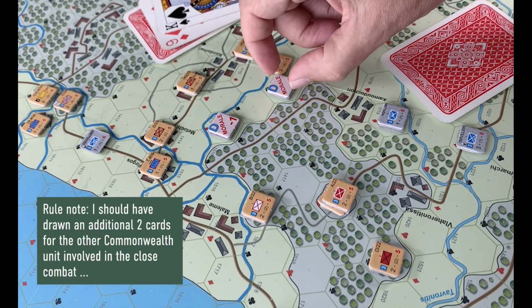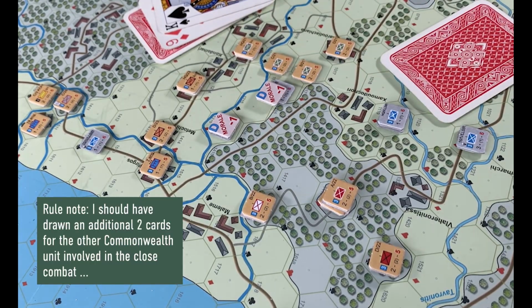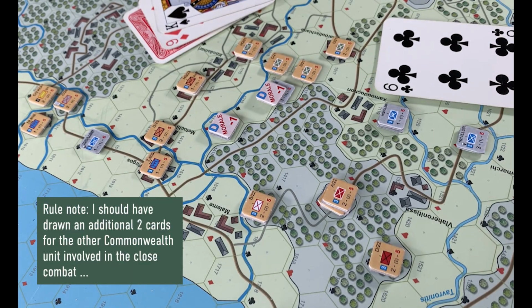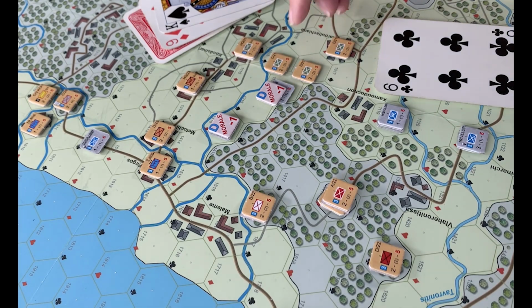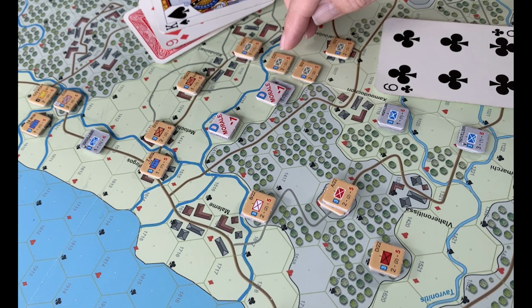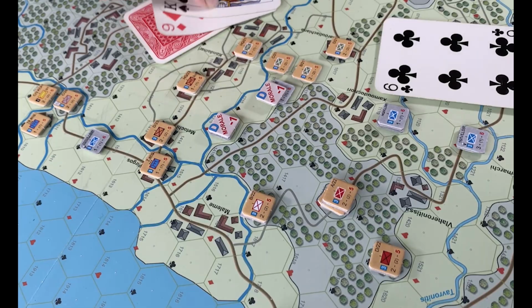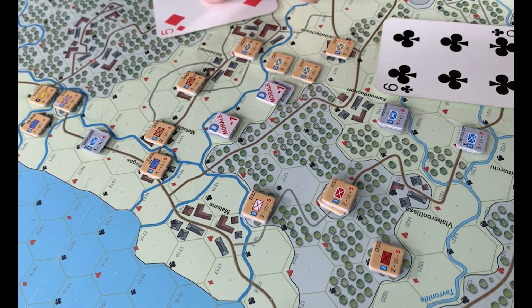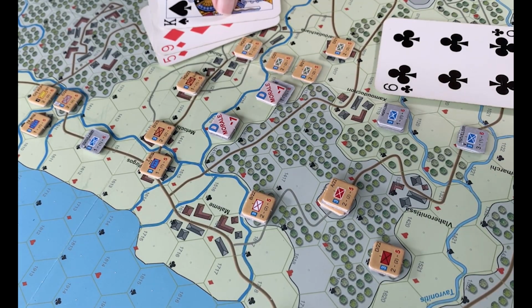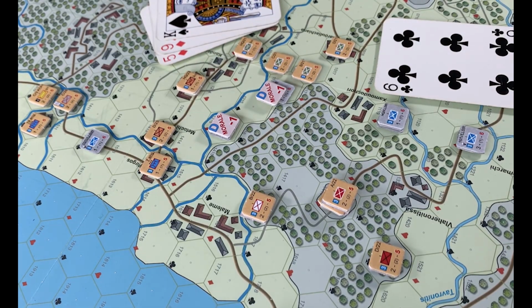Now we just do the calculations. So we've obviously got a 6 minus 1, so that's a 5 in the hex, plus the value of this card. So that's an 11. This one goes to 11. These guys doubled obviously because of having the initiative. So 2 to 4, plus 4, 8, plus 10. So that's 18. 23. So we've got a grand total of 23 for the Commonwealth, and 11 for the Axis. So that's obviously a Commonwealth victory.